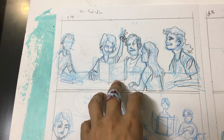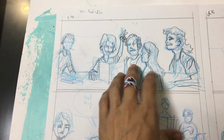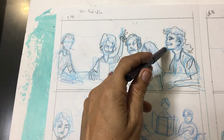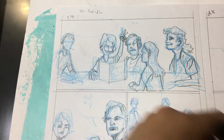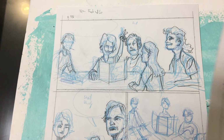But I'm going to use a stylo again and build some of this out and just do the outlines, and then I could always go back and use a brush over it to give it a little more line variation if I need to. So I think that's what we're going to do. And I'm going to erase some of this because I feel like I made an error in judgment when I did that.